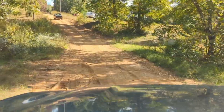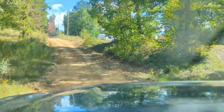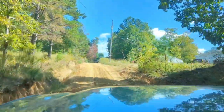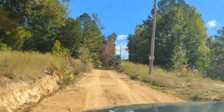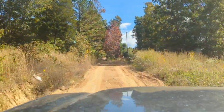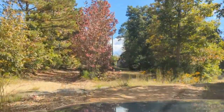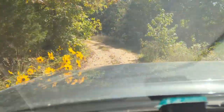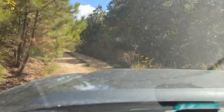So it looks like they redid their road since the last time we were here. This is going to be RV attempt number 2. RV grabbing for San attempt number 2. Yeah, they completely redid the road with this skid loader or something. I found out later that the realtor paid to redo the road because people wouldn't go up it to look at the property.